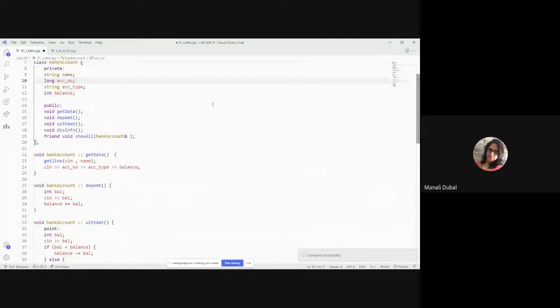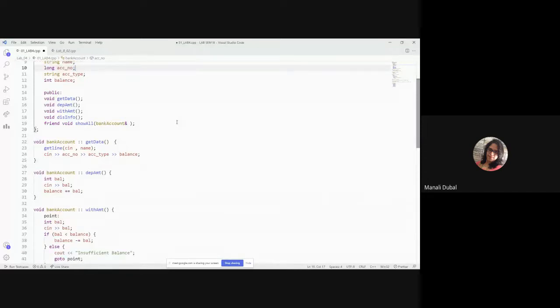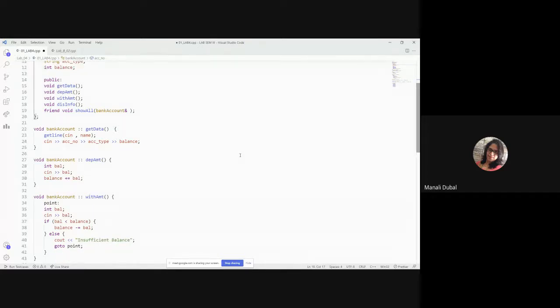Then these variables are private. Okay, good. Then you are creating public functions. You have a friend function, which is simply going to show the data of all the accounts created, right? Okay, bank account, get data for inputting the name, account type, account balance, correct.